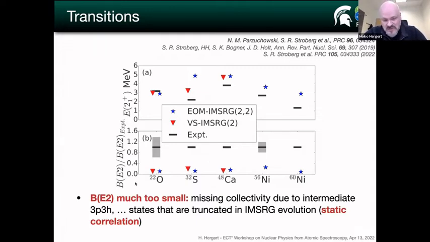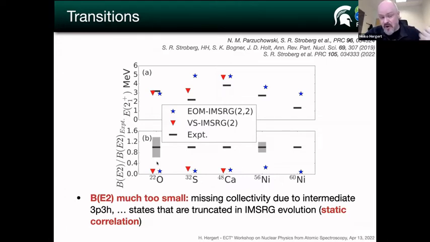I want to direct your attention though to the oxygen-22. In this case, in a standard shell model, you have a pure neutron valence space. And in an empirical calculation, you would need to introduce an effective charge to produce a BE2 transition in the first place. Now, in the IMSRG, what happens is that the one-body transition operator is being transformed and the effective charge is generated for you, except that it's not strong enough to really explain the experimental results.